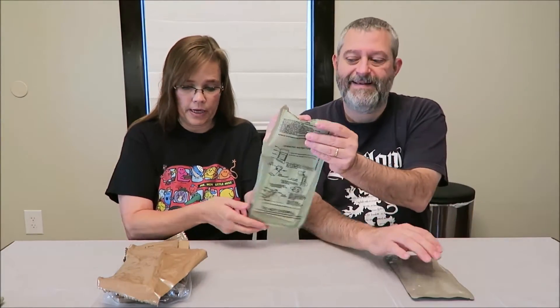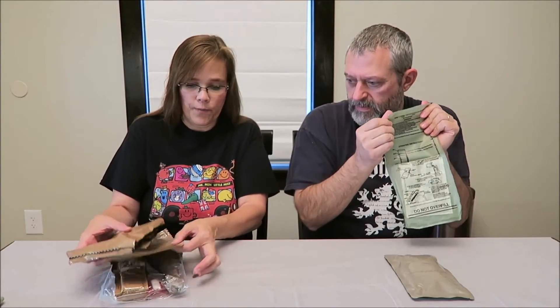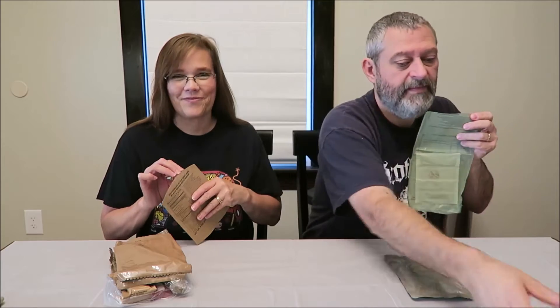If you haven't watched the other ones, please watch them. When you open these you notice brown and green - you want to take the green out because that is the part you're going to heat up. This is Southwest style beef and black beans with sauce - you're going to heat that. This is spiced apples - it's the same color so you don't have to heat it but you could. This is your bag that you heat your meal up in, and then you get a sleeve that says Southwest style beef and black beans with sauce on it.